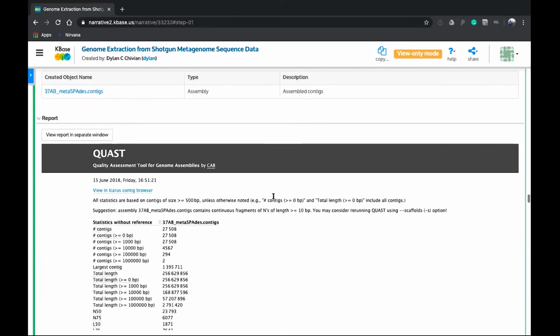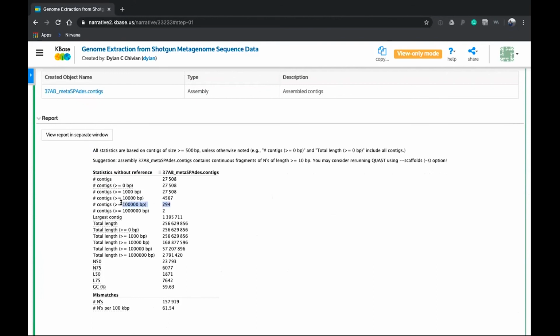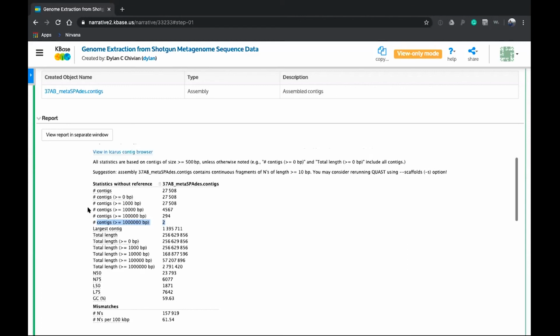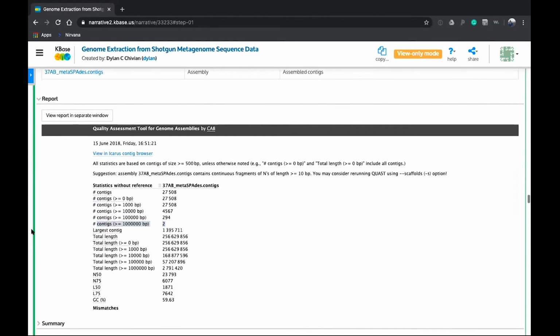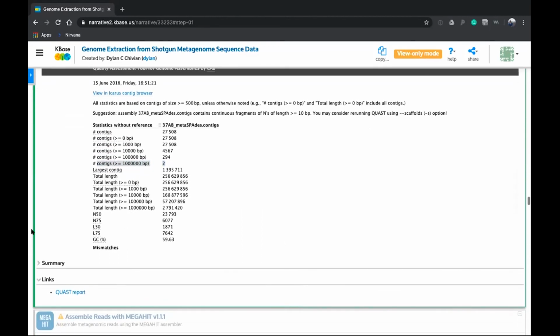In this case, there were almost 300 contigs that were above 100,000 base pairs, which is up from, what was it, like 180 to 200 or something like that from the individual assemblies. And we have 2 contigs in this case that were above 1 million base pairs. It's tough to say just looking at these statistics, but it seems like there are some pros to this combined assembly that Dylan put forward here.